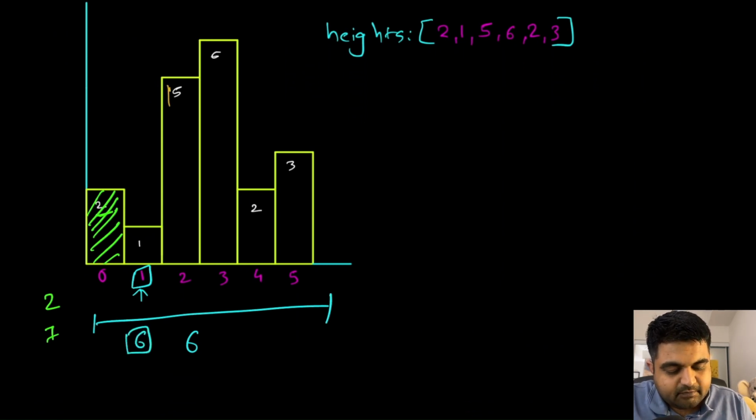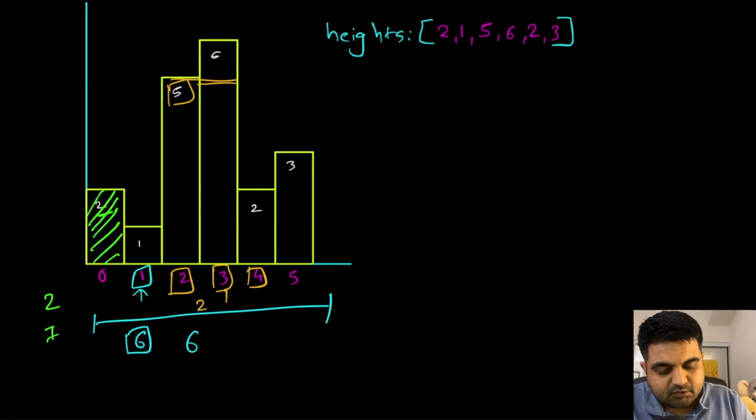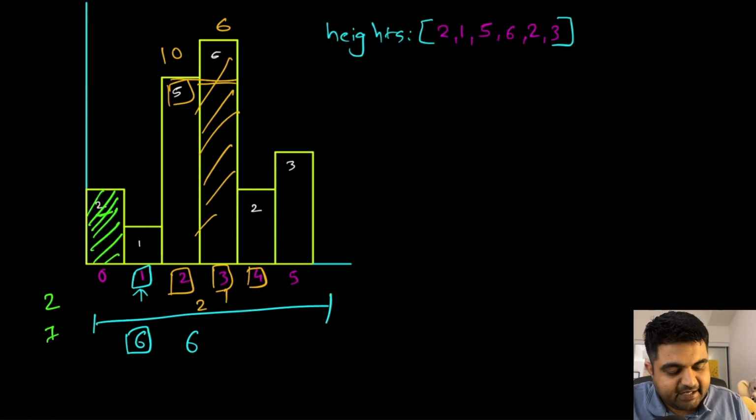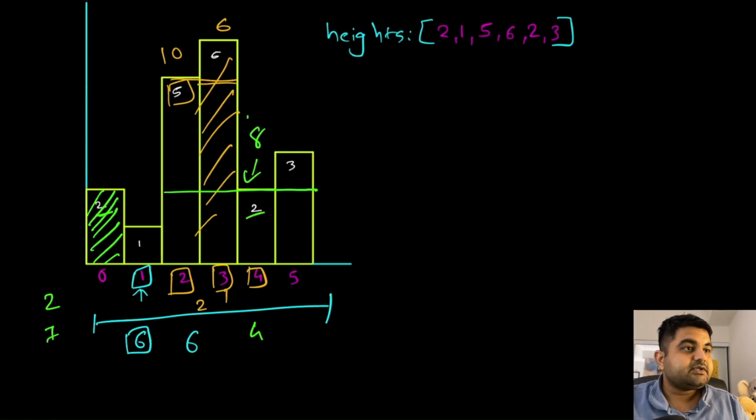Now at this 5, the maximum left side we can go is only up to 2, because it starts at position 2. The maximum we can go to the right is only up until position 4, or before position 4, so up to 2 and 3, so the width is going to be 2. So over here we can make the area 10. For this height 6, we can only make the maximum height as 6. Same way at this position number 2, the maximum we can make is going to be this much, where currently the width is going to be 4 and the height is going to be 2. So the maximum area we are able to generate is 8.